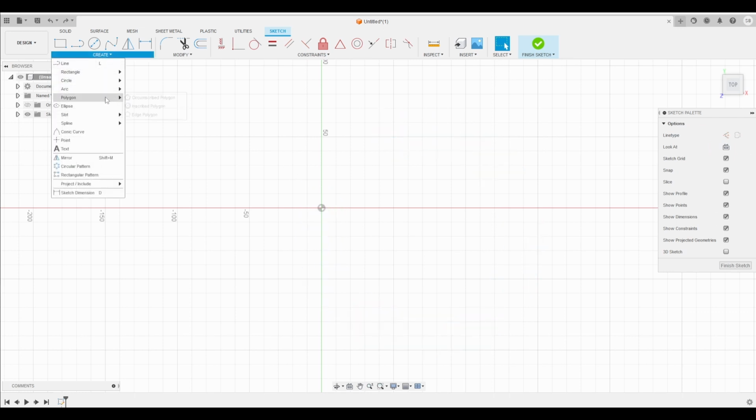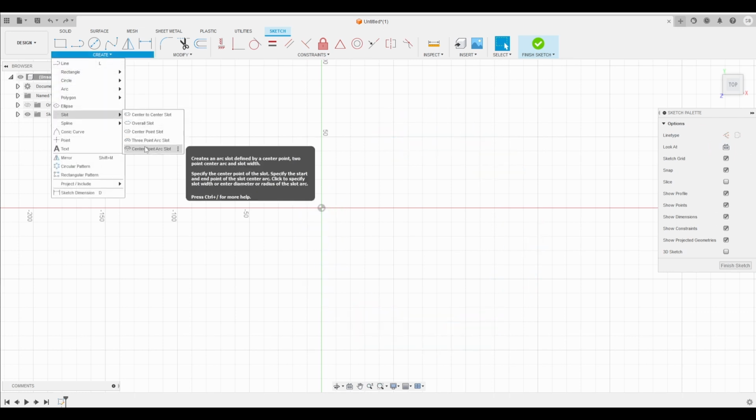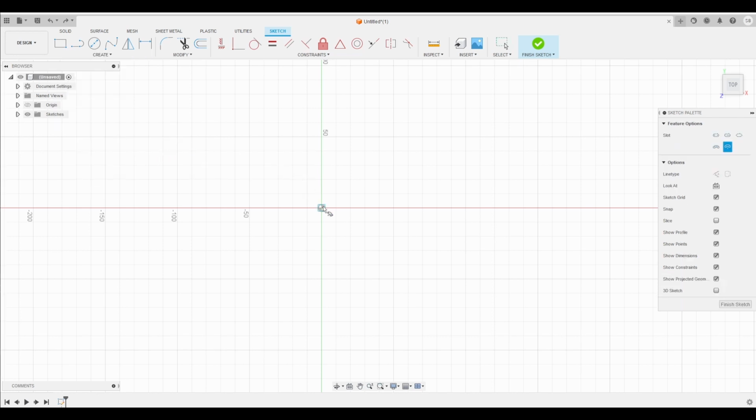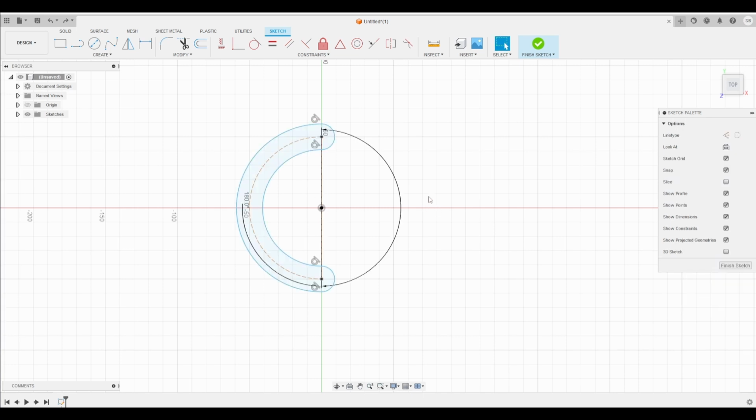Lastly, we have the center point arc slot. In this one you choose 1 point, then another point, and start dragging it out as much as you like. Let's say, I don't know, 180 degrees. Basically half a whole circle. Click it and then start dragging. You will see we have now made a slot that goes half the circle like we said before. Click enter and your slot has been finished. That's all for the slot part.